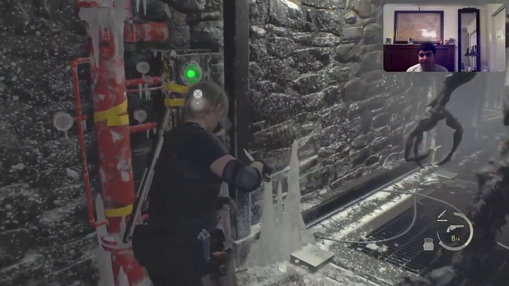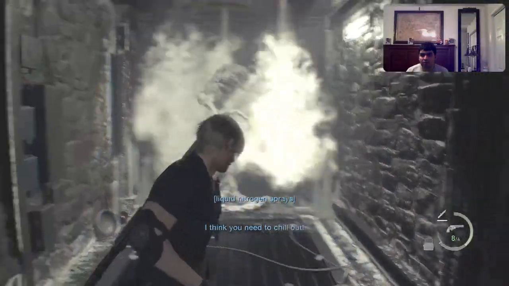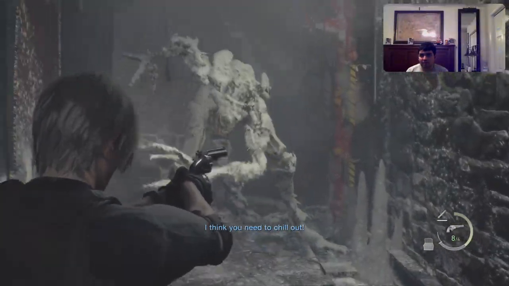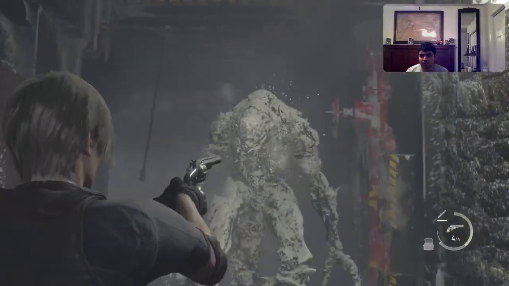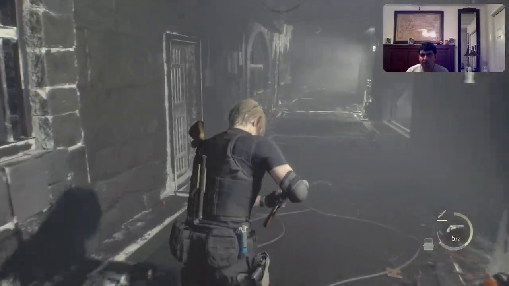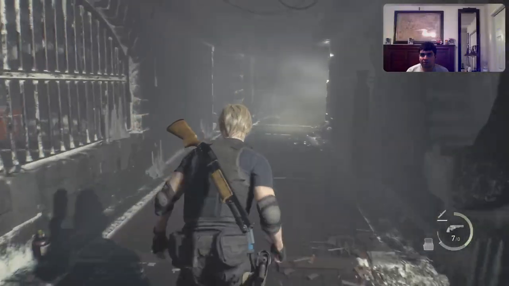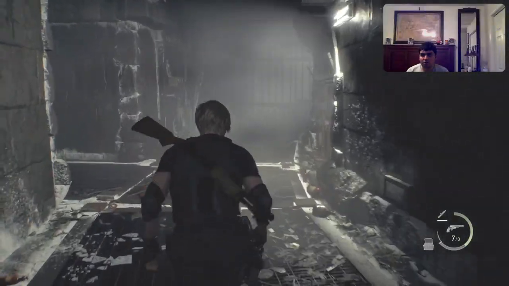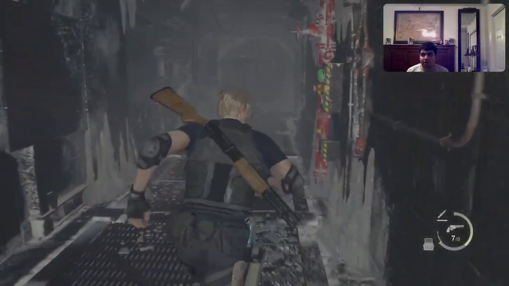Yeah, hide and seek. Good one, Leon. Watch out. Yeah, he does need to chill out. Yeah, it does hit different. Regardless, when the power is on, that means the door is totally opened. And unfortunately, he is pretty much fast.